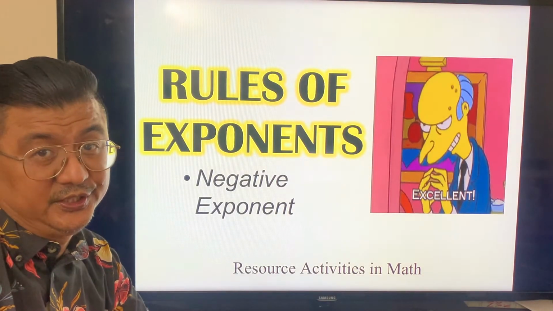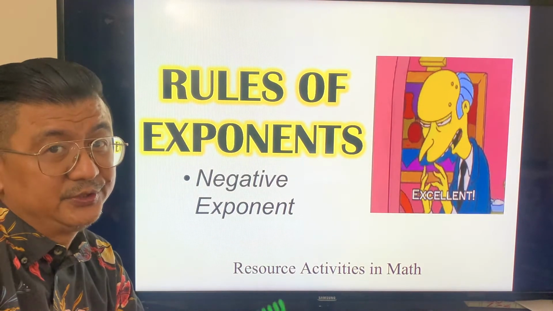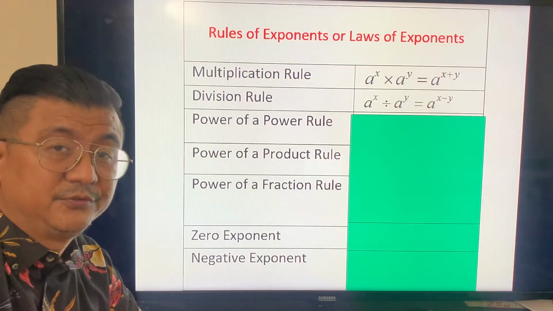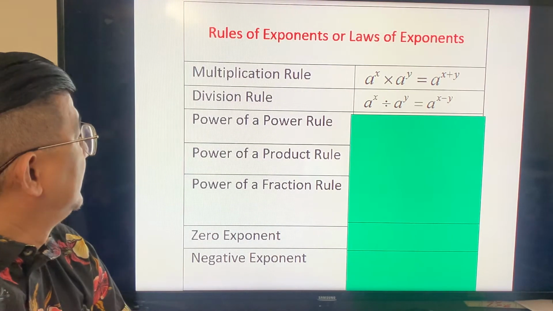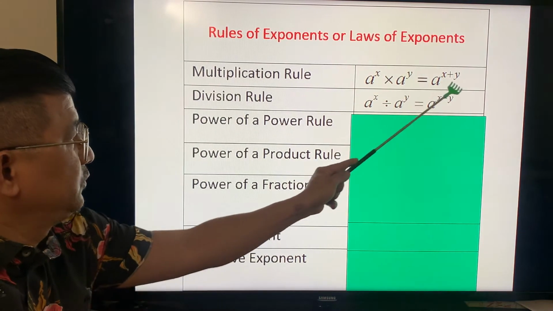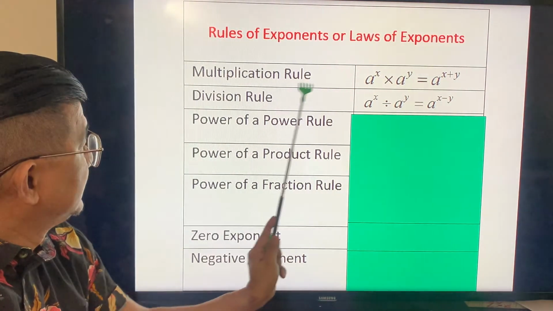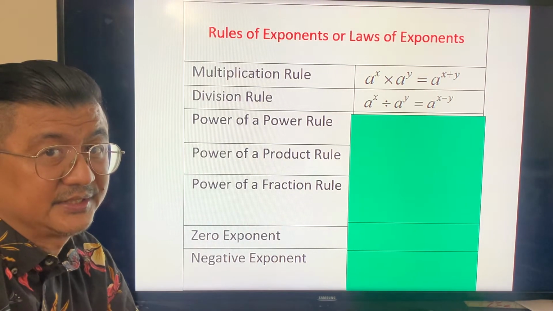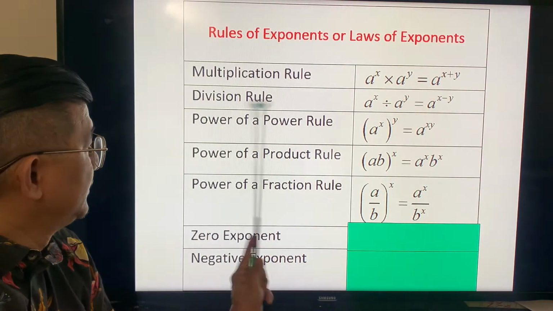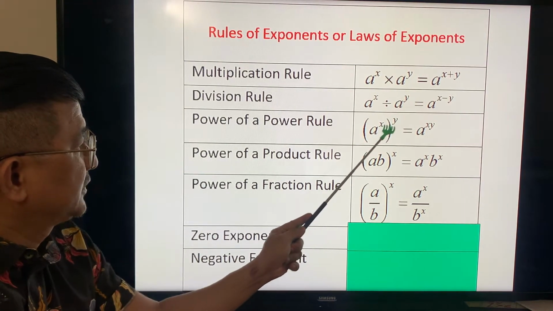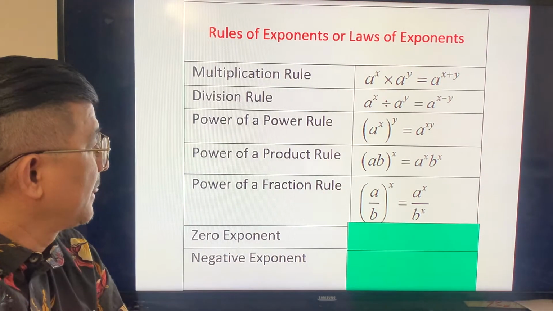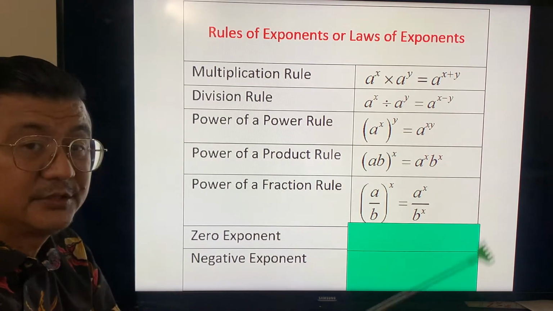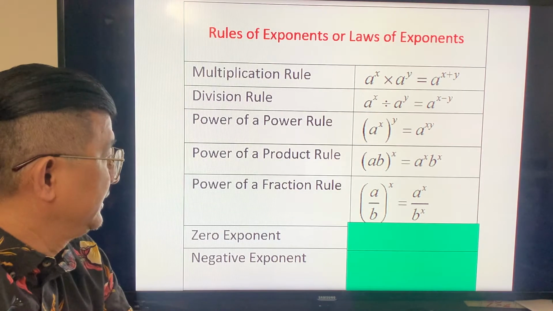We continue studying the rules of exponents, and today we will study a negative exponent. But before that, let's review the rules of exponents. So we did the multiplication rule, we just add the exponent. The division rule, we just subtract the exponents, be sure the bases are the same. And then the power rule, exponent with an exponent, just multiply them. If there's a bigger term inside, distribute that x, multiply it to each of the exponents inside.